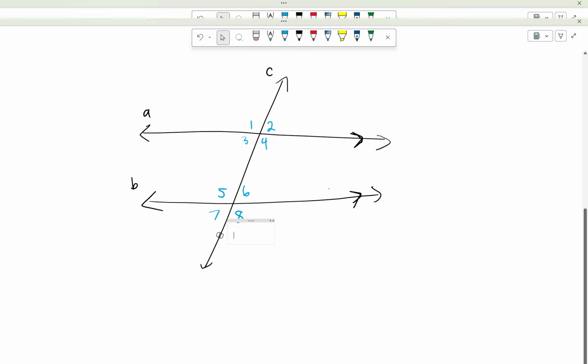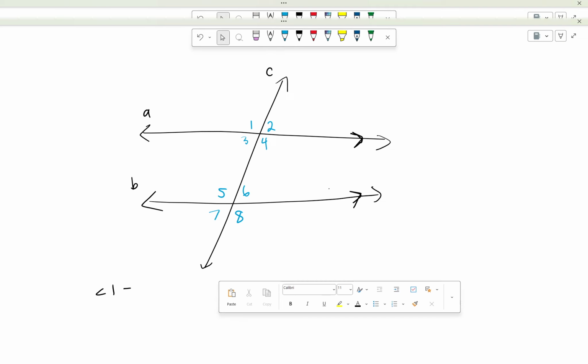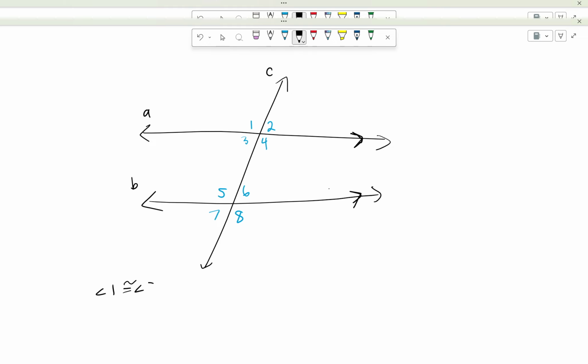Here, I want us to relate all the corresponding angles. So what is corresponding? Well, we have angles 1 and 5. And these are congruent, correct? Because they are corresponding angles. All right. What else? Well, we have angles 2 and 6. What else? We have angles 3 and 7 are going to be congruent because these are also corresponding angles formed off of the two parallel lines cut by the transversal. And last but not least, we have angle 4 and angle 8.